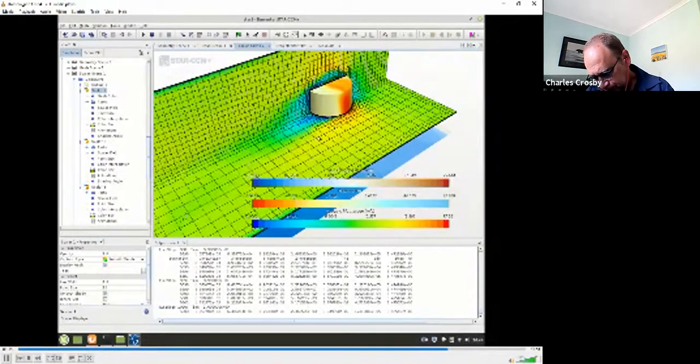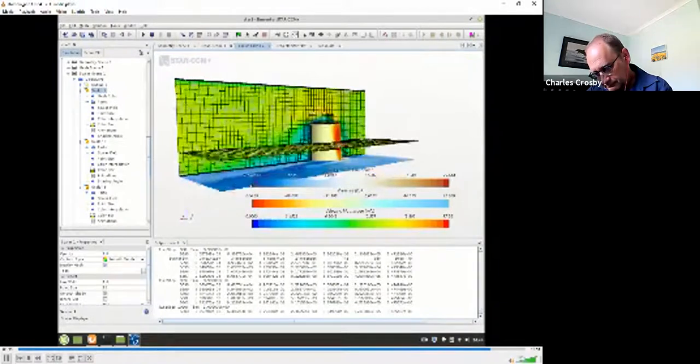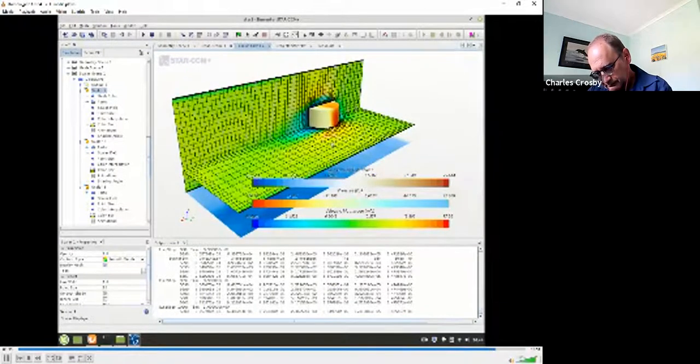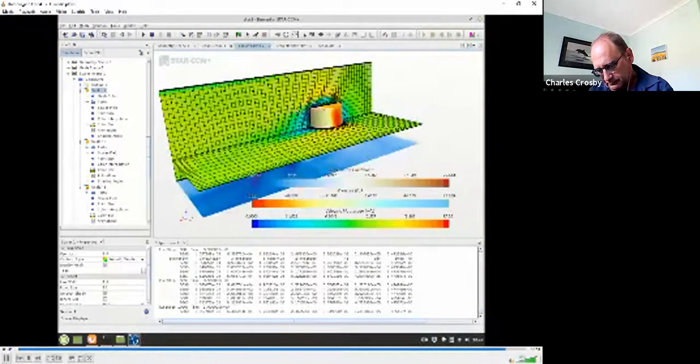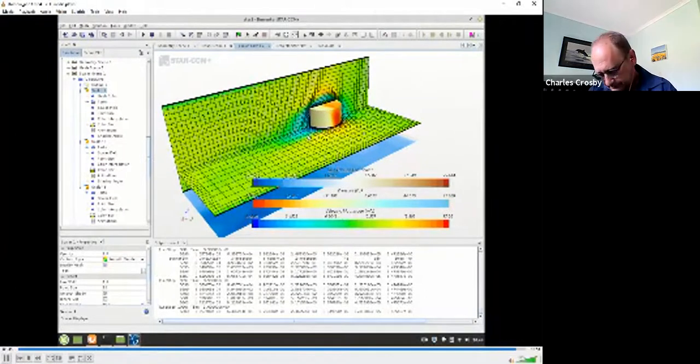However, the mesh resolution is really too large for a DES simulation to be meaningful. It would need to be a bit finer to really start capturing the eddies that get shed by this object. However, that will take very long to run, so we won't do it in an example case like this. But at least we've really demonstrated that it's fairly straightforward to run a detached eddy simulation. It's also quite straightforward to generate this type of mesh in the Star CCM Plus interface.